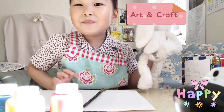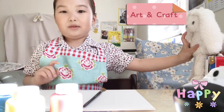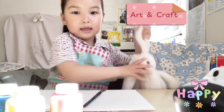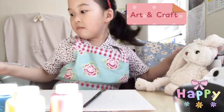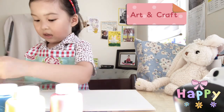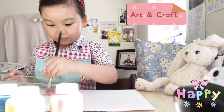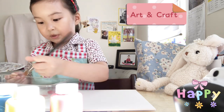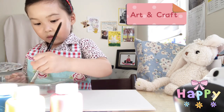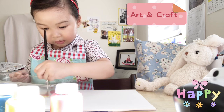Rola has a very good idea. Rola said, to make orange we can use red and yellow. I'm trying it in my tin, but you can use normal paint. First, I'm getting a tiny bit of red, and a little bit of yellow. Mix it all up.